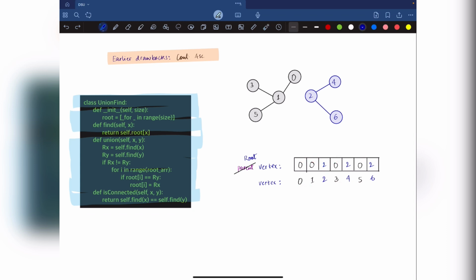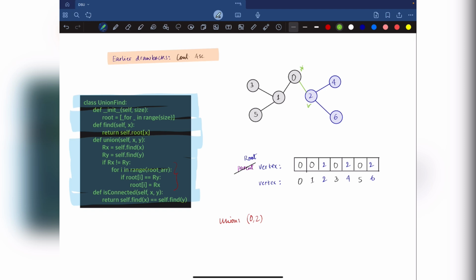But what will happen if I ask you, hey, can you please connect 1 and 2? Or hey, can you please connect 0 and 2? Okay, let us perform this operation, and maybe this part of the code will become clearer. Let us connect 0 and 2. Okay, let us do that. We are connecting 0 and 2. Okay, good. And I'm assuming that 0 is the root for node 2.